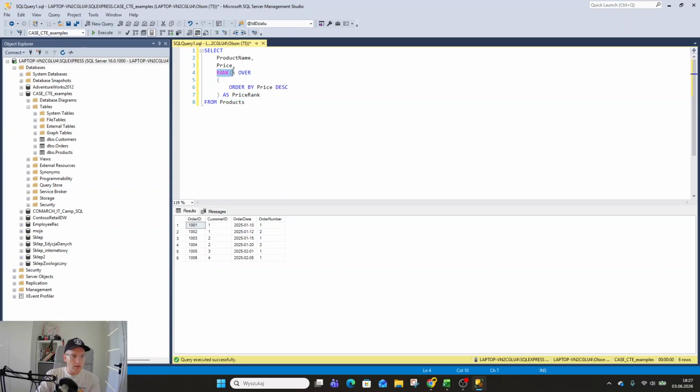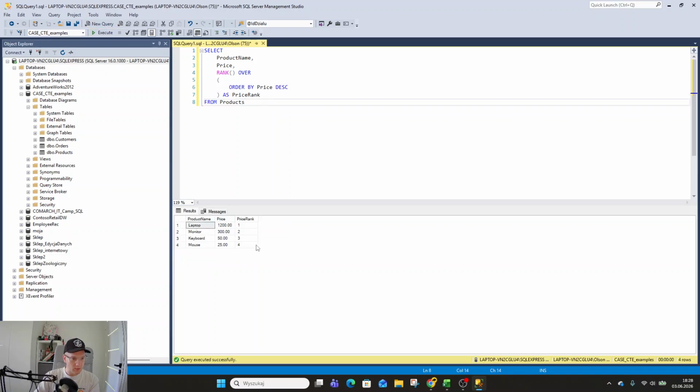And rank will be used on the price column, price descending. So the higher the price, the rank starts from 1, and then when the price gets lower, the rank goes to the next steps, from 1 to the number of products in this table.